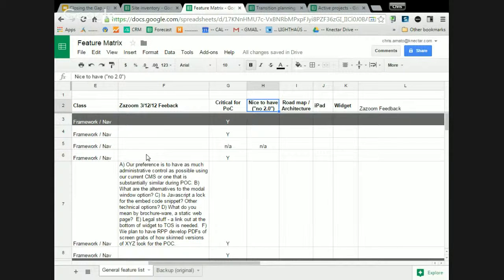Is it a nice to have, meaning we can live without that? Let's hold off on that for now. And that was it. Those were actually the two categories that were relevant. It was just either yes or no, in or out. And that was fine. There are other nuances that could be added to this, and then there are other metadata details related to this.